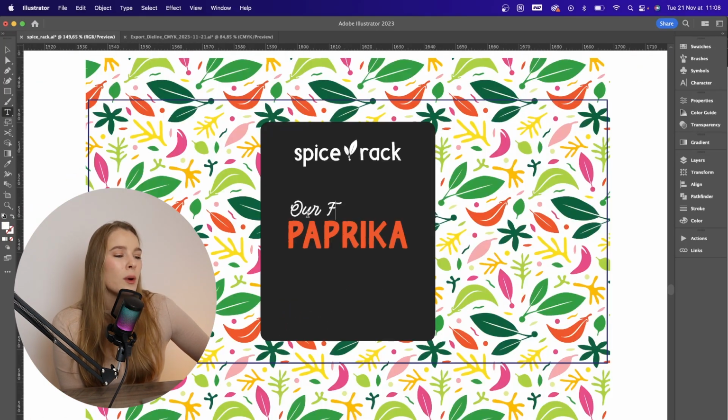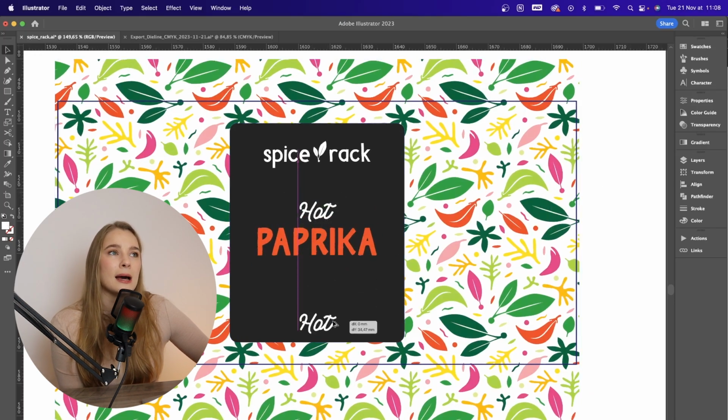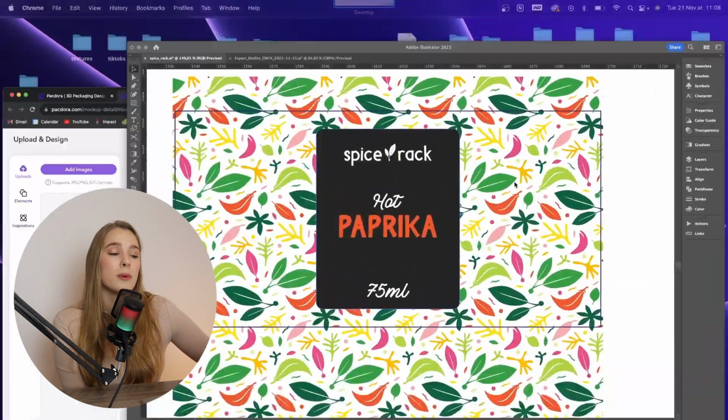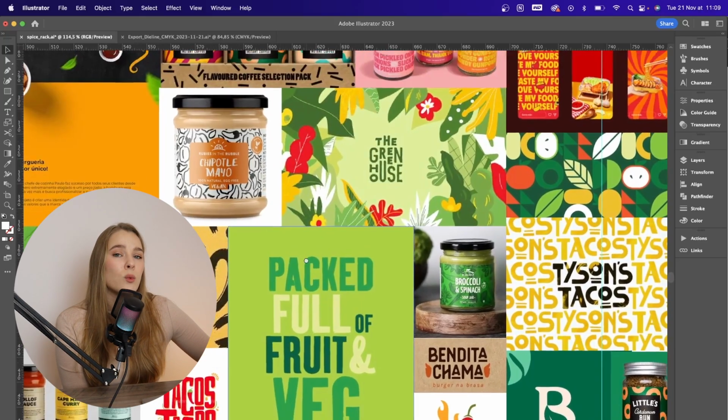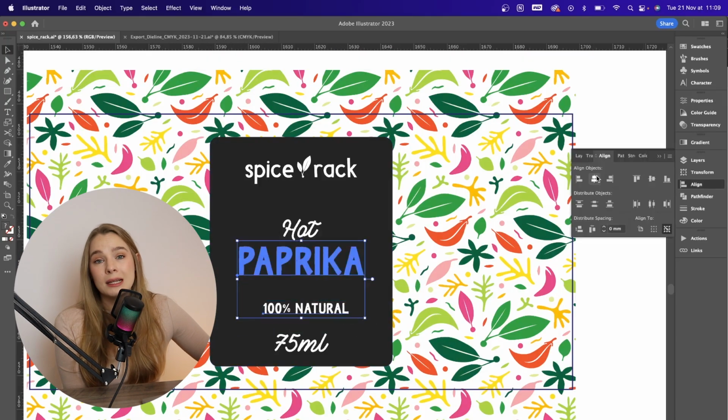So then I moved on to doing the packaging. I didn't really know what I wanted for the packaging. So I was playing here and there, and I was thinking, okay, the different types of spices can be different colors, which I thought would be quite nice. Like paprika could be red, wild garlic could be yellow, and things like that.